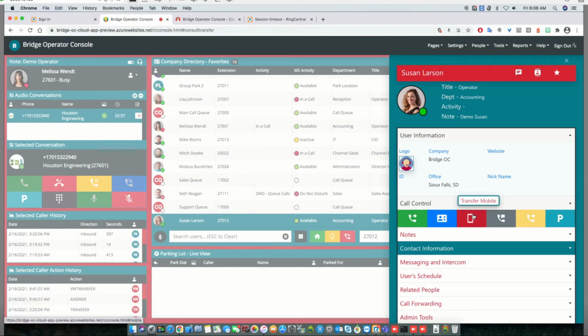Now we can do different things if we'd like. Some of the other transfers that are available to us are a transfer to mobile. This would be handy if the user is not using the RingCentral app on their mobile phone, or perhaps they're in a spot where they can't get enough data coverage, but they can still take a voice call. Those are options to transfer there as well. We can skip over the ringing and transfer right to the user's voicemail if they are unavailable and we know that and the caller would like to go to the voicemail. That can be done right here.